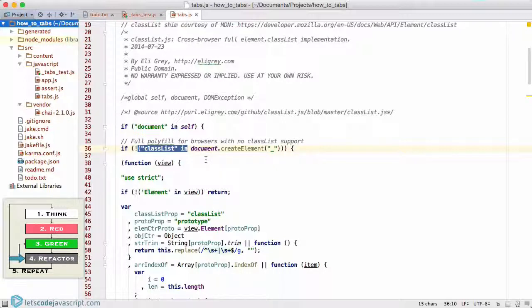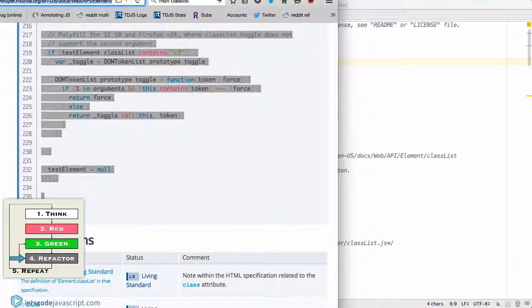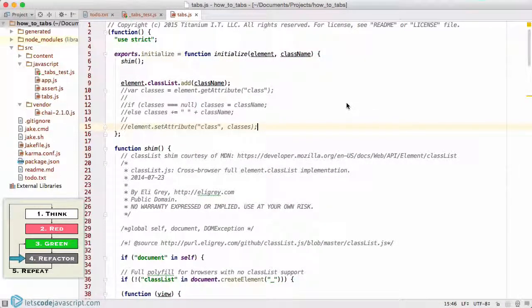And often I will do that, especially in a library, because I don't want my code to change other people's code. By calling shim, we've now changed the global state of the system to always have classList. And if somebody else has written a library that depends on classList not being there on IE9, that could break their code. However, in this case where we're just making a simple tab application for our own use, I don't think that's something that we need to worry about.